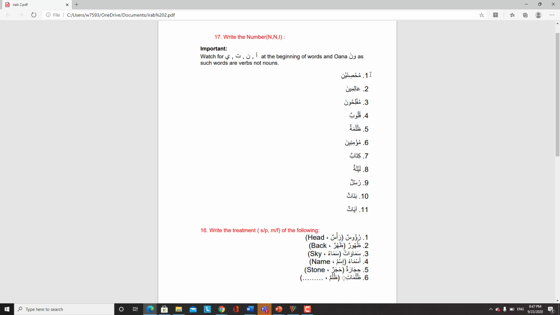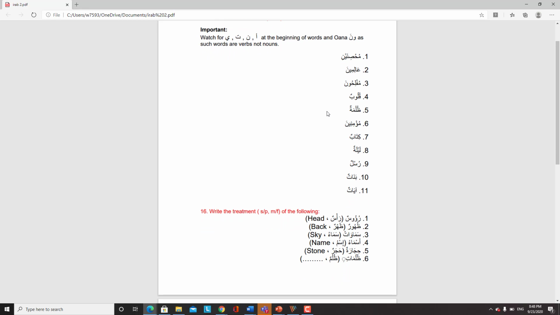So write the gender first, then the number, then the i'rab. For the gender, we should first see the ending of the word. If we don't see any signs, and we have a combination, then look at the combination. We see ina, so it is masculine. The number will be plural because masculine plurals take ina, una endings. So masculine plural, and what is the i'rab? Ina, it can be nasb or jar. Okay, so try to complete that.